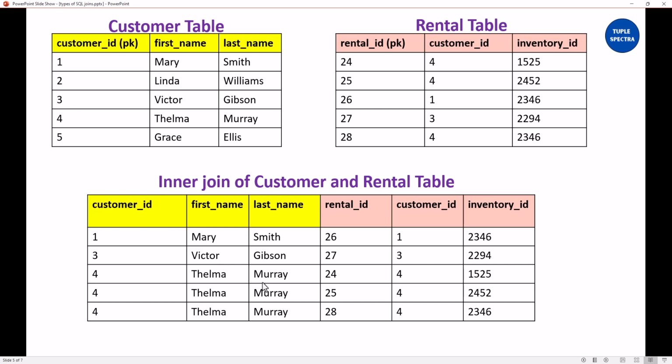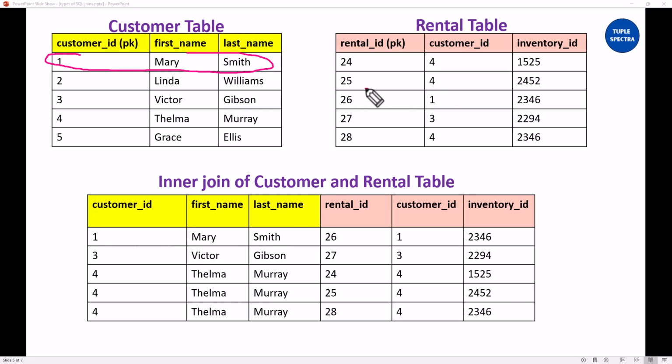Okay, now let us look at this resulting table. How are we able to get this resulting table from these two tables? Let us take a look. There is a customer ID 1 right here, and there is also a customer ID 1 right here. You see that, guys? So what are we going to do in that case? We are going to write out customer ID 1, Mary is the first name, Smith is the last name.